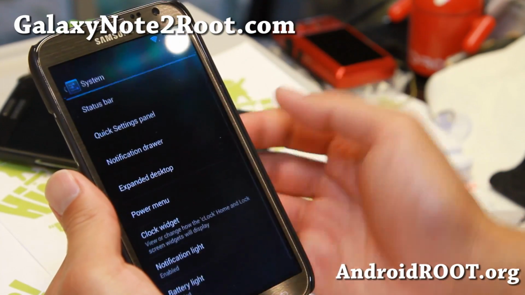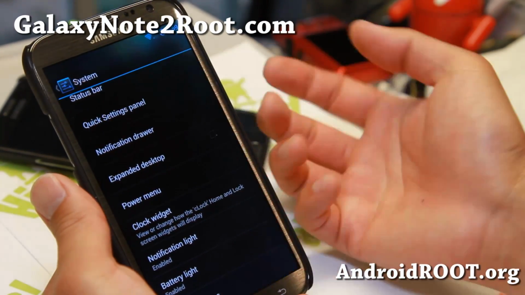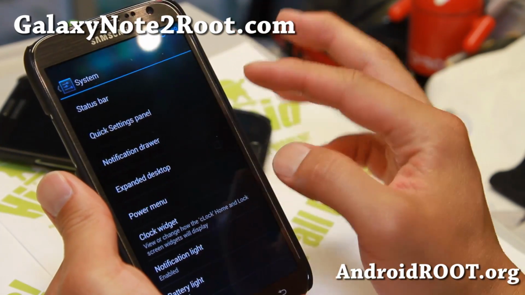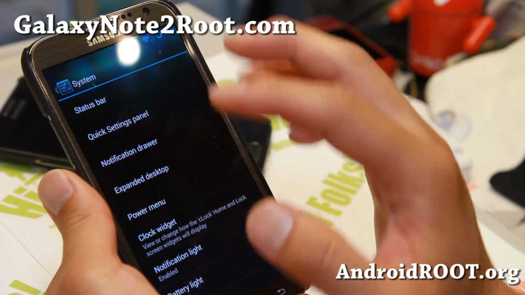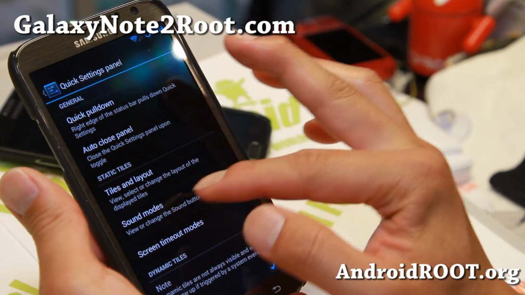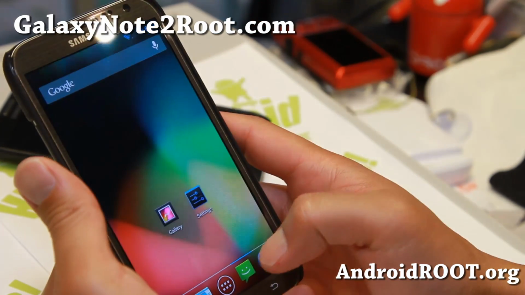One of the major things you can do with CyanogenMod, as far as customization, is change out your hardware keys and power menu, and you can add a screenshot there. Some basic customizations you can do. You can also customize your quick toggles or quick tiles. Just go to tiles and layouts. Other than that, you should be all good to go.